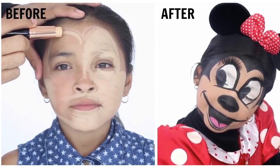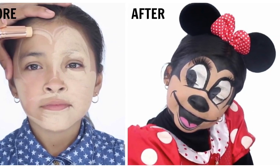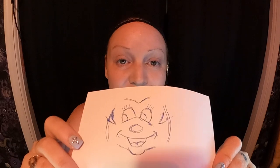What I did, I went online and there was this little girl's makeup that was done so well, it looked so good. So I'm gonna kind of design my makeup after that. I'm not really sure if there was a video that went along with it or it was just like an Etsy thing, but it just showed her before and after. I went ahead and sketched that out so that I would know what to do with my own face. And we're gonna do it like that.